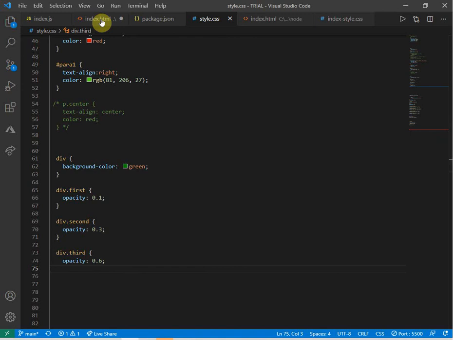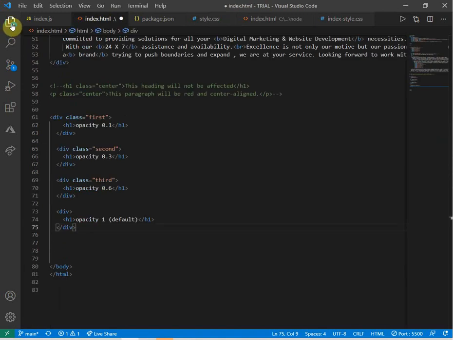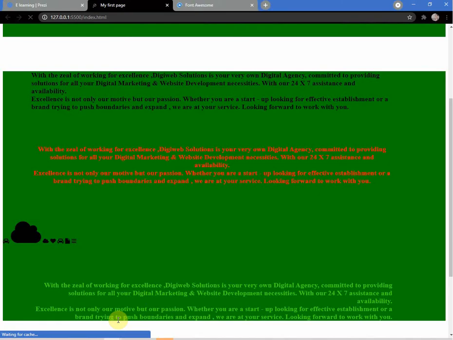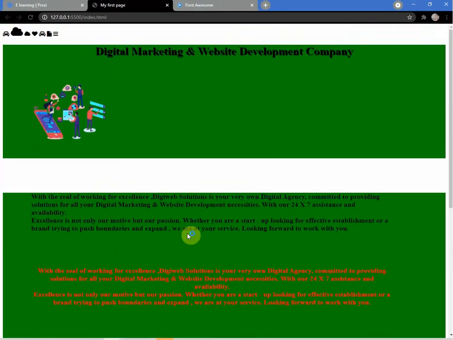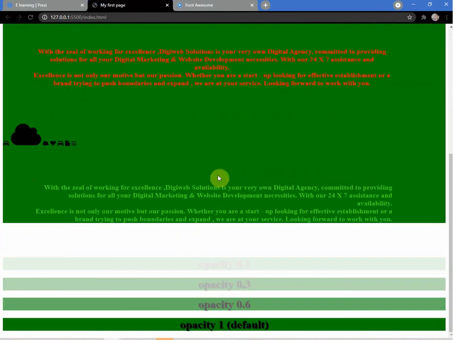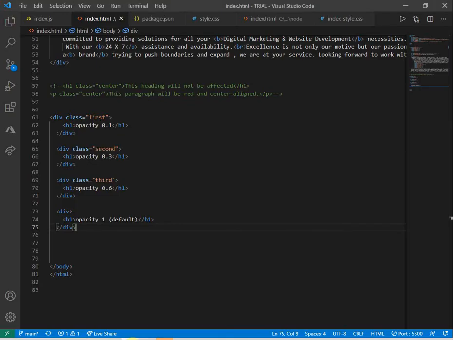Always remember to save your changes. See, this mark here means that there is an unsaved change. Hope you know about it. See what happened here. Okay, they had the same class, that's why the color got changed. Don't worry about that. So see, for opacity we use 0.1, 0.3 and 0.6. You can use this styling effect if you want your text to be a bit opaque. So this was about opacity.